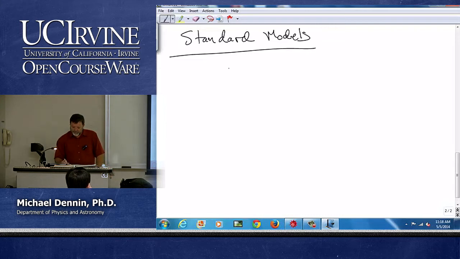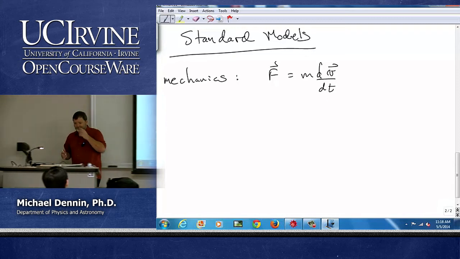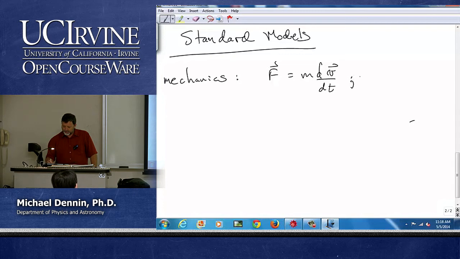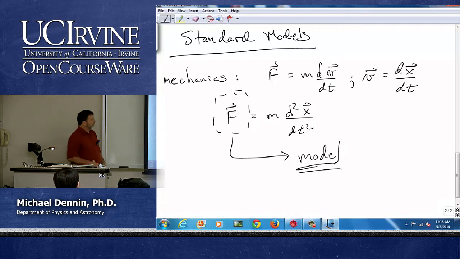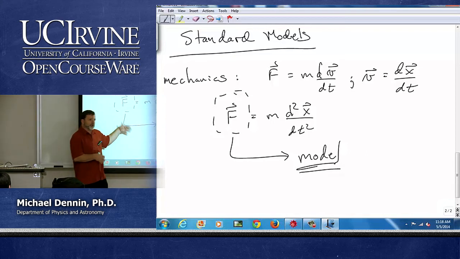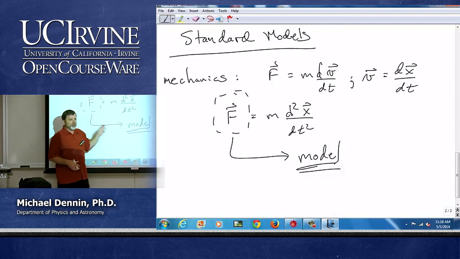So what we're doing is taking the basic, most fundamental model of mechanics, which is that force is equal to mass times the change in velocity in time, or change in momentum, but we'll assume a constant mass. Combined with the idea that velocity is dx dt, you put those two together and you get force is m d squared x dt squared, and this is the piece that requires the modeling. If I have a spring, I put in Hooke's law. If I have gravity, I put in 1 over r squared. If I have electromagnetism, I put in Coulomb's law, and so on and so forth. We have lots of different ways to talk about forces, but we have this guiding principle, this overarching model that we know to plug it into.